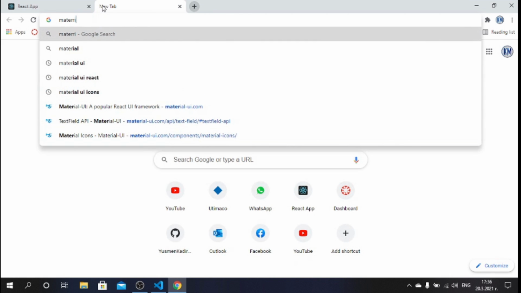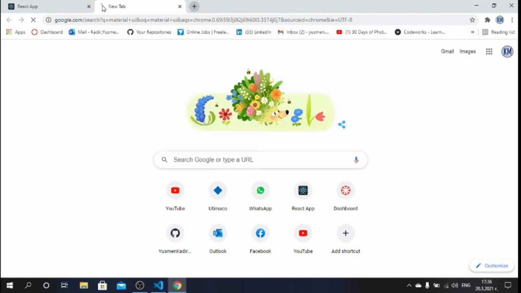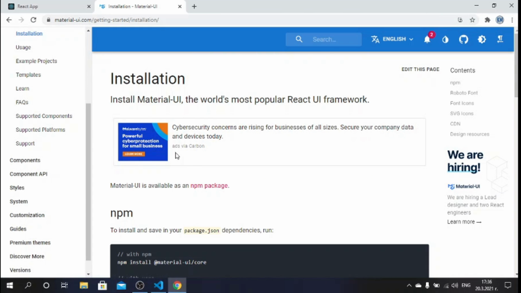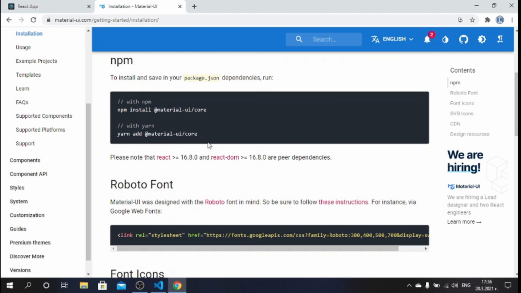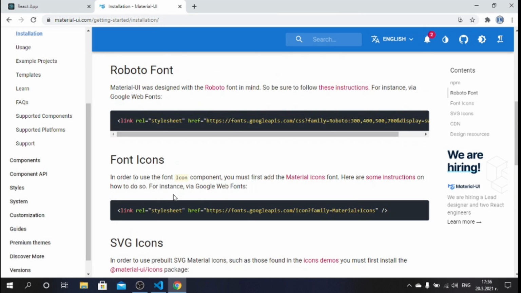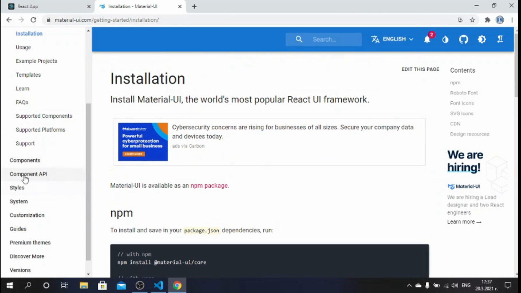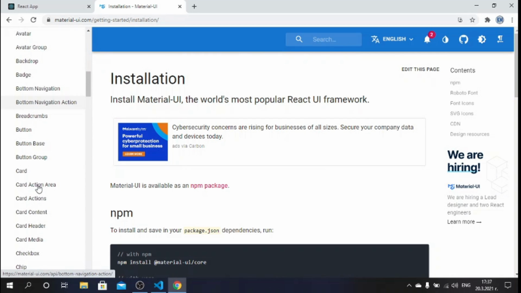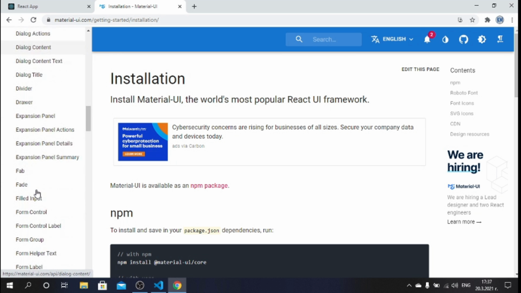So I'll say Material UI and open this, and this is the official Material UI website. And we can hit get started, and here we have guides how to install Material UI. We just did this in the terminal. We installed the icons, so that's great. We can look at the components API, and here we can search for text field.